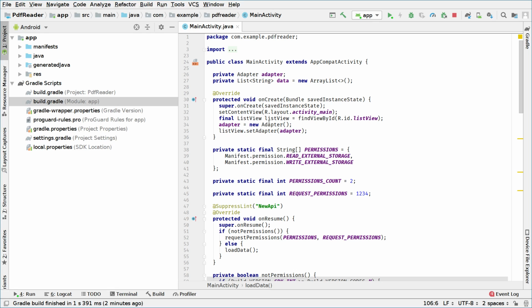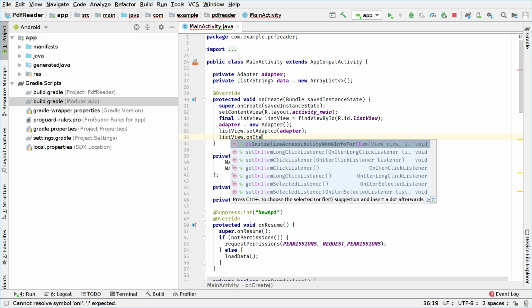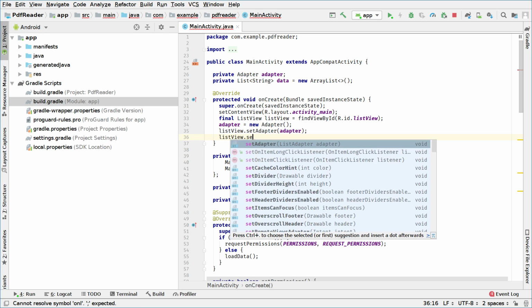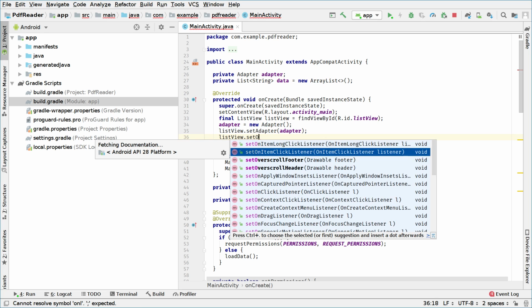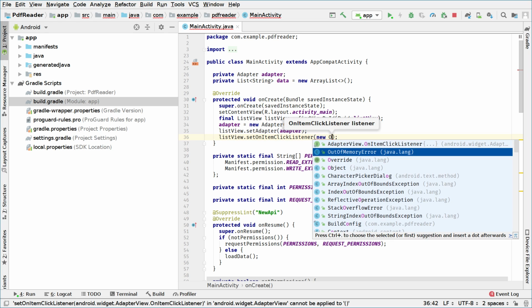Well, after we set the adapter, we're gonna say listView.setOnItemClickListener. And inside here, we're gonna say new OnItemClickListener.